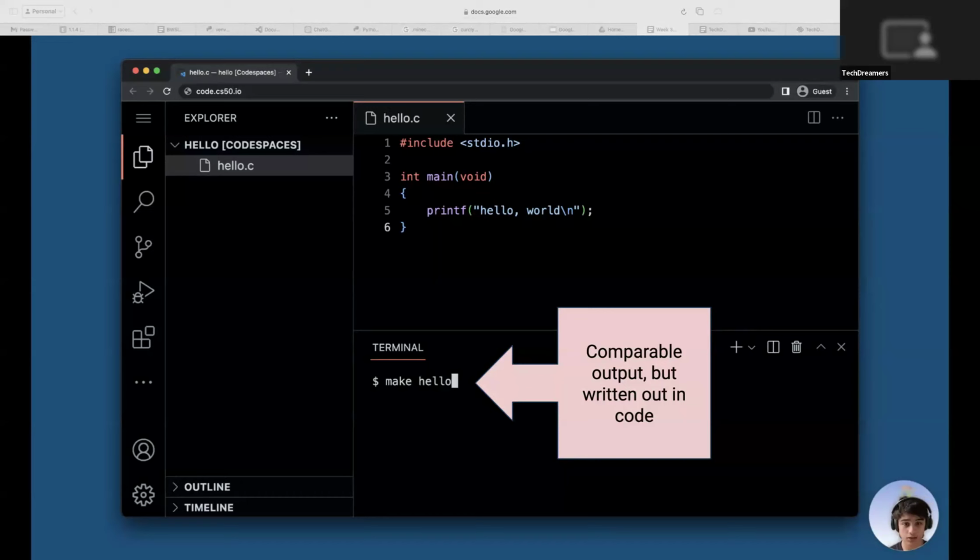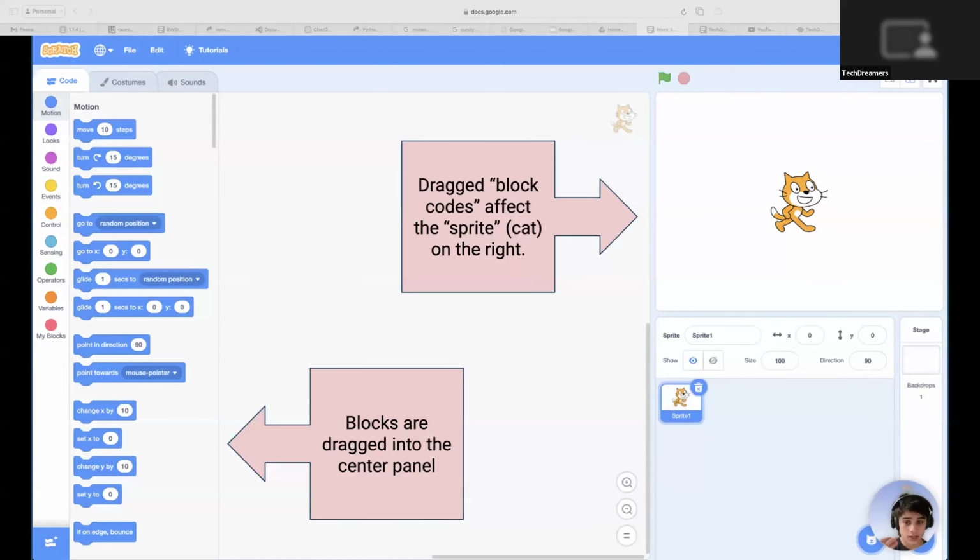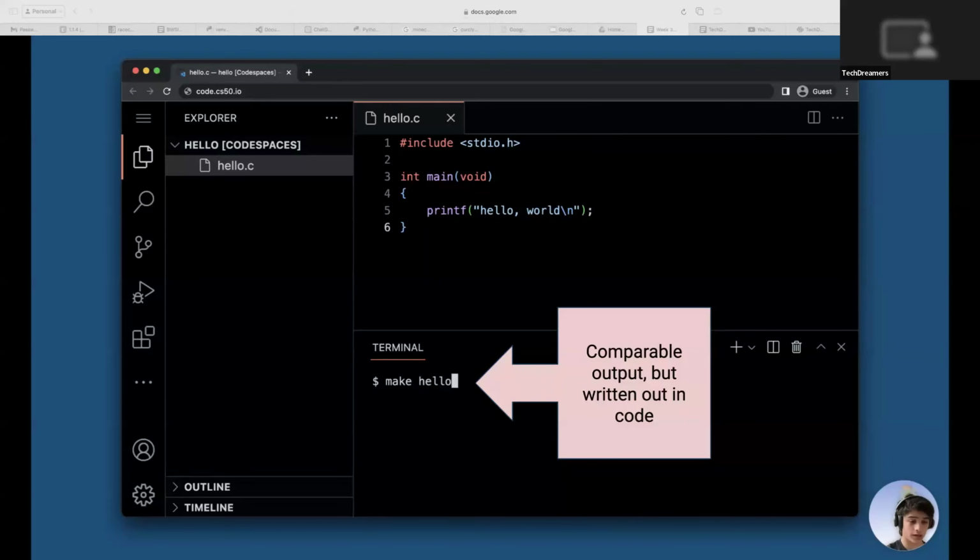So in this case, we're using C, and then you need to say how to print it in what nature and everything. And then you need to compile the code to allow a computer to read it. So block codes make things a little simpler, but are really the same thing. Here we can drag over a block that says make the cat say hello. And here we are writing make it say hello. So it's the same concept.